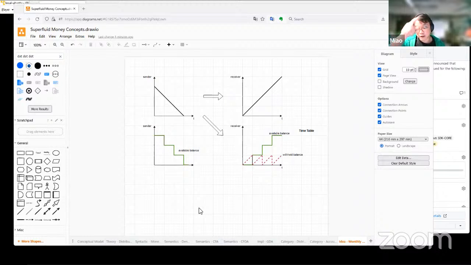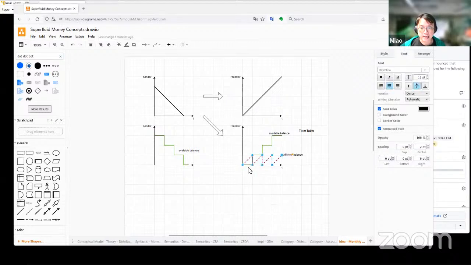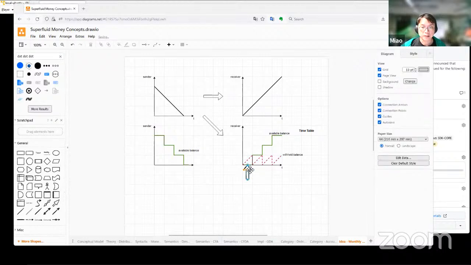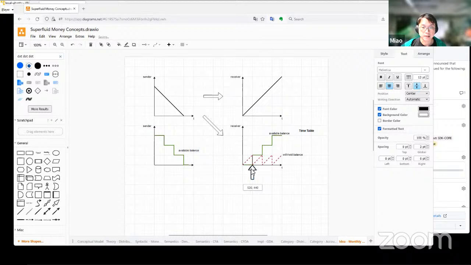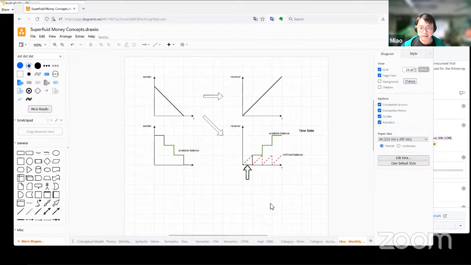And I should also mention one thing, maybe that will make you think a little bit differently: what happens if the sender cancels the stream in between, right? So let's say at this time point, what if the sender cancels at this time point as opposed to somewhere here or here? So the default behavior is that the sender gets all the money back. So effectively, it is zigzagging.